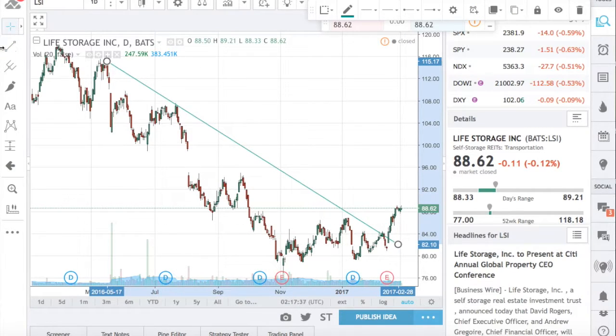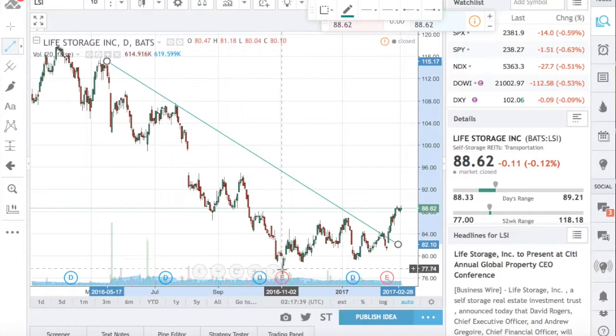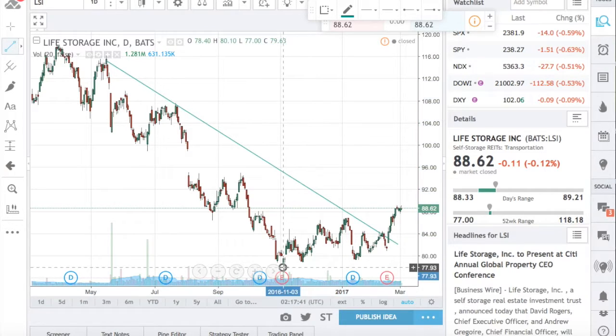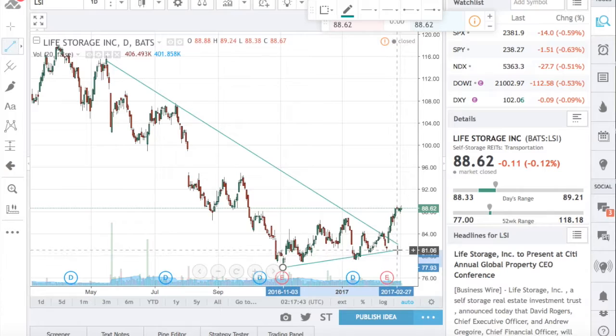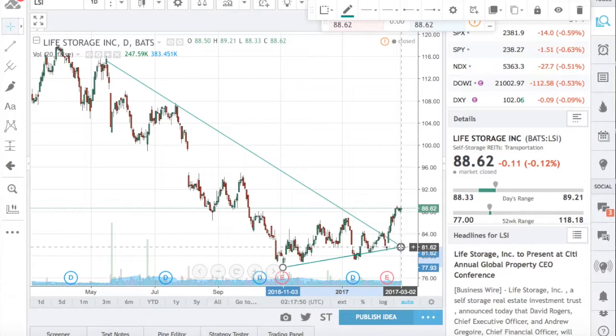And then if we draw another trend line showing these bottoms in the stock, where it slowed down a little bit and stopped moving to the downside, as these come together, you can see it forms a wedge. And right here, in what looks like February, it broke above this upper trend and seemed to move pretty heavily to the upside.